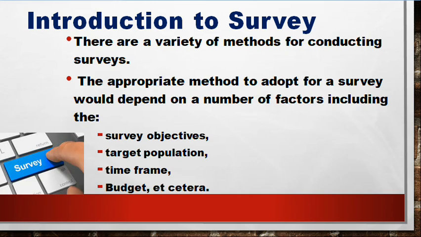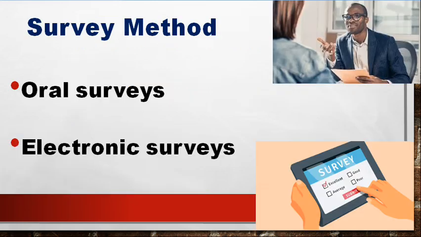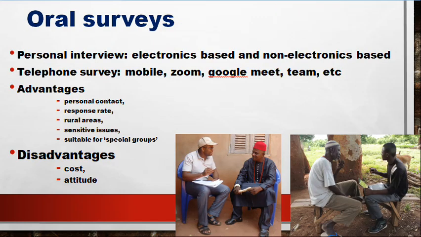In this discussion, we want to look at two major types of survey methods. We will look at the oral survey and we'll look at the electronic survey. Whether one is using oral survey or electronic survey depends on a good number of factors also. So let's start with the first one that has to do with oral survey.